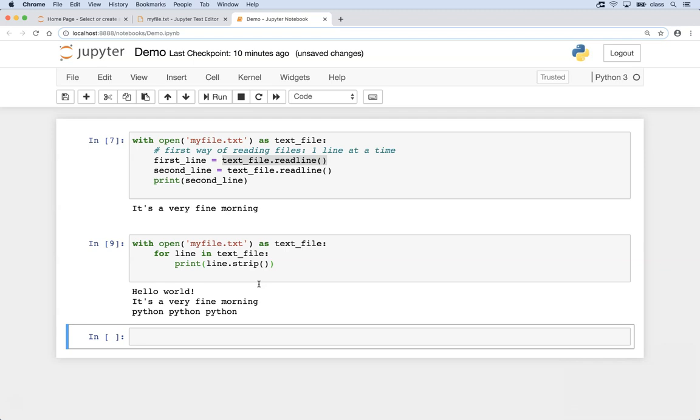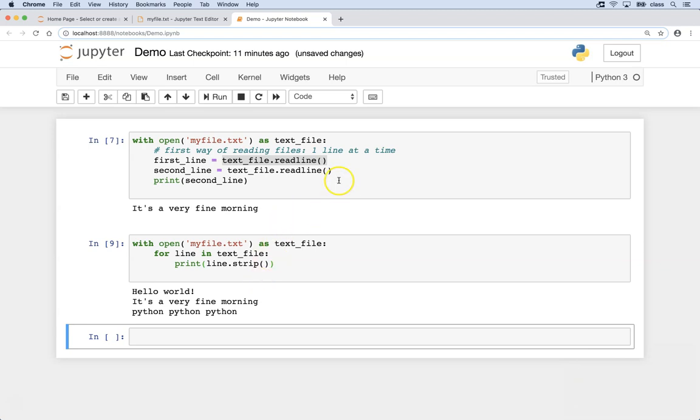So this works fine if I want to loop through all the lines, because I just want to print out everything, or I want to search through my file to find a particular line of text that's of interest. I really like using for loops to loop through files. I think that's part of why I introduced it at this point in the course. That said, it's not necessarily the most useful way of dealing with data, because now I can treat each line individually inside the loop, but that doesn't tell me where it is in the file or what other lines are. It becomes hard to process the whole thing all at once.